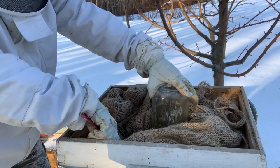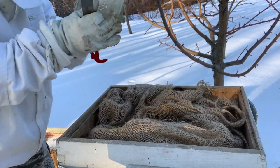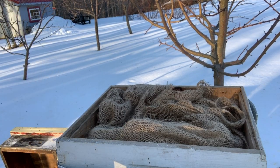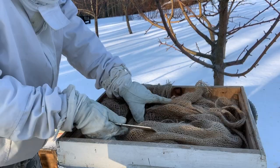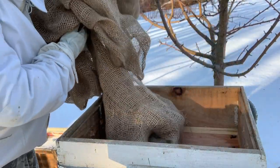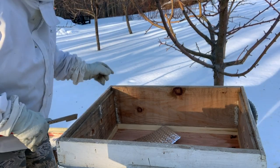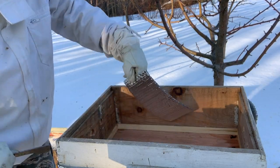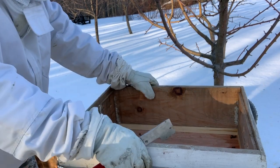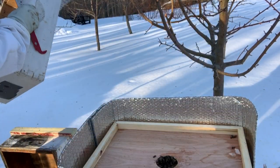And I put some feed in here a week or so ago, and they've been slowly sucking that down. And it has been freezing, so that's good. I see all kinds of live bees down here. And I think maybe, you see them up in the top here. I don't know just how invasive I want to get, but we'll take a good look.